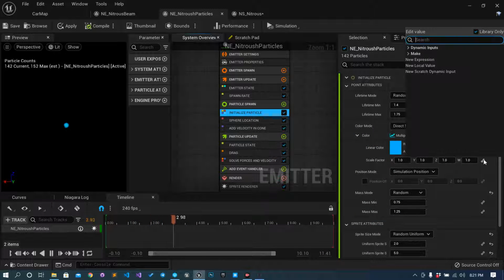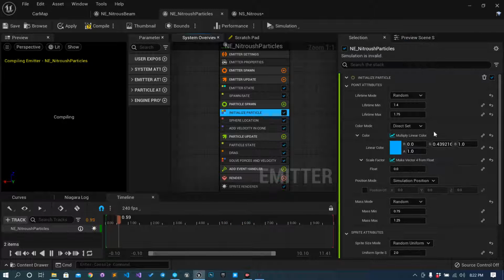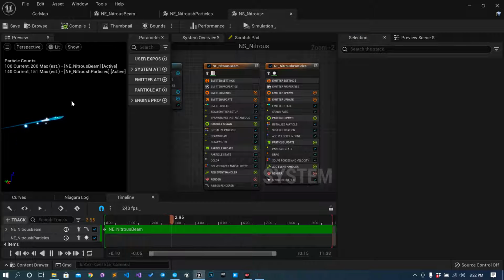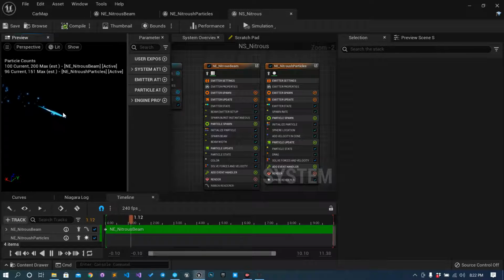Okay, float, make vector 4 from float. So what I'm doing here, I'm just multiplying the intensity of it. So I will just 30 maybe. So let's see how it is looking inside. See, now they are syncing, the colors are syncing. Okay, this is good. But one more thing, the trail is very long.